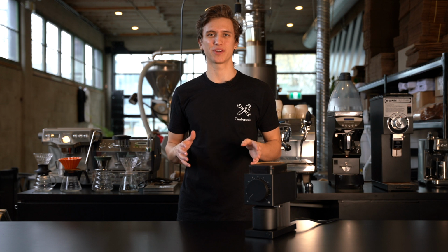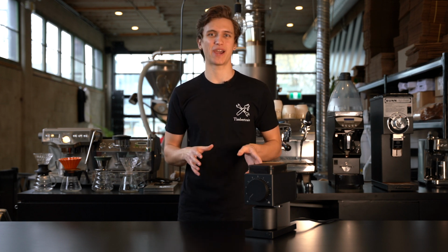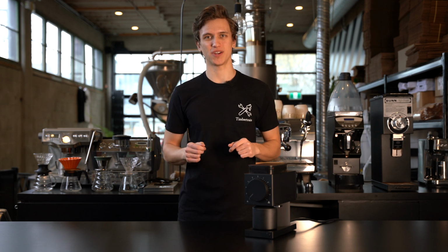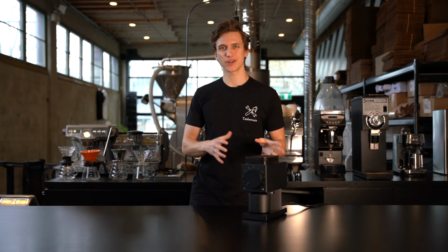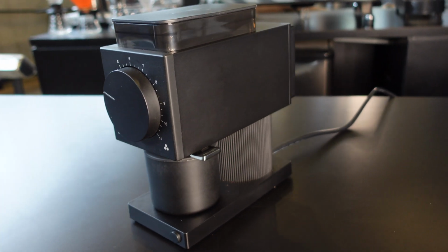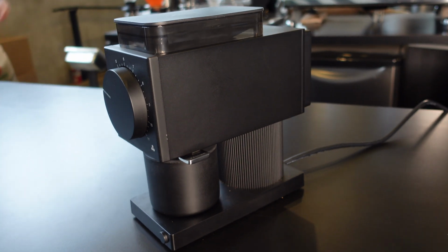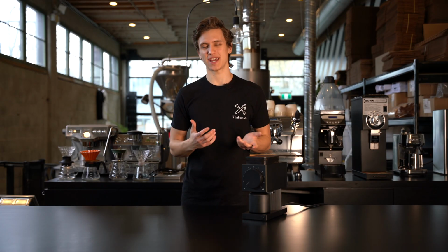So, we're going to go over the features of the grinder and talk a little bit more about that. Then we'll actually compare it against another flat burr grinder that I have. Then I'll give you my final thoughts and kind of what I think. Starting on the outside, the Fellow Ode is clearly a beautiful grinder. It's both simple and elegant without standing out too much, and I think it would fit well into pretty much any kitchen.